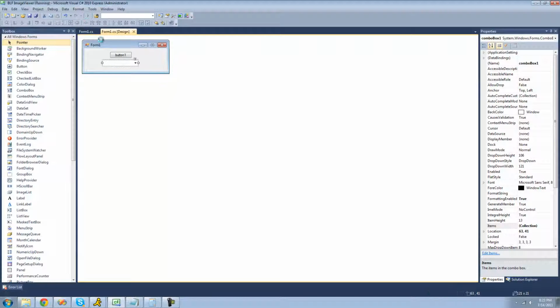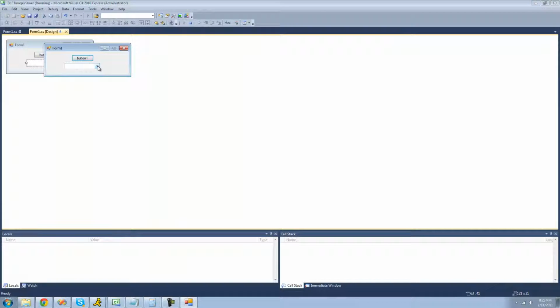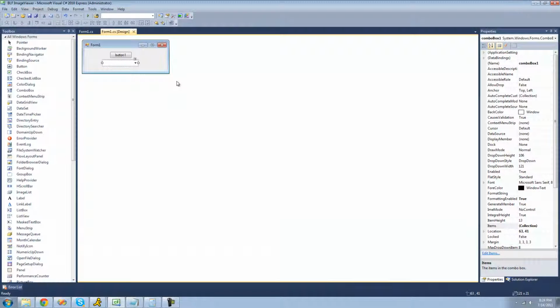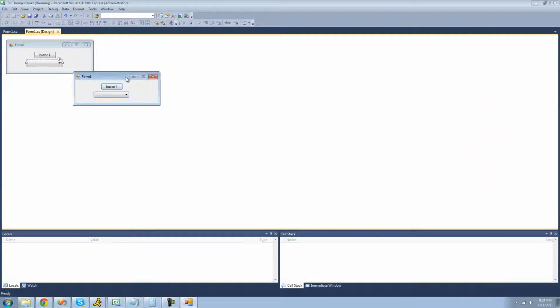So now we need to debug and click this little down arrow on our ComboBox. We should see those items. Yep, Adam, Bob, and Joe. We can select those items, and we can also type any text that we want in this ComboBox. So we can type out all that. However, if you want to make it so that users cannot type out anything in the ComboBox, just go down to the properties and change the drop-down style to drop-down list. And as you can see now, it becomes read-only, and you cannot write in that text box or that ComboBox. Yep, we can still select items though.